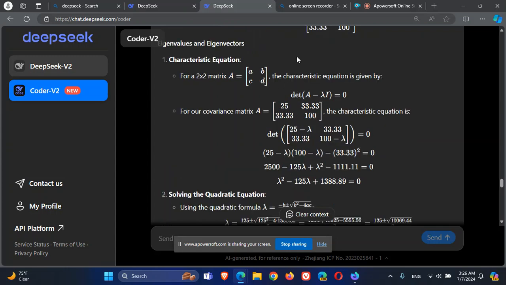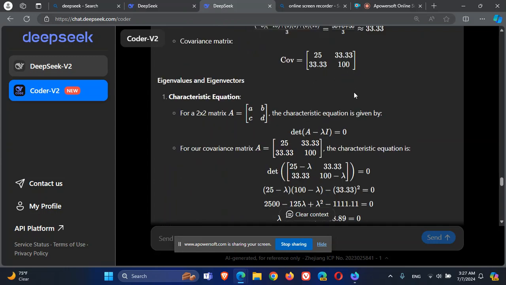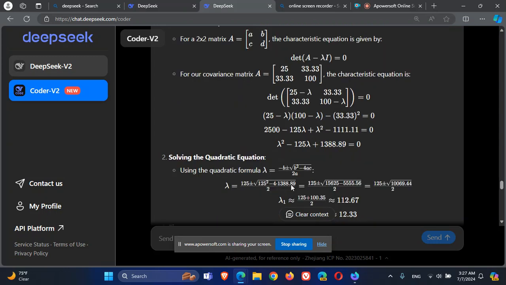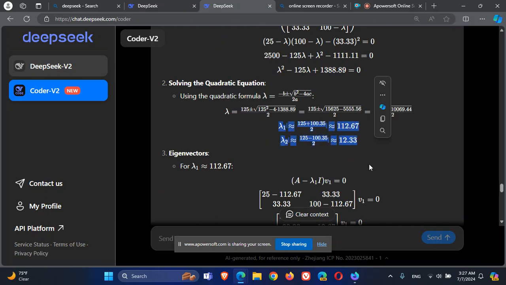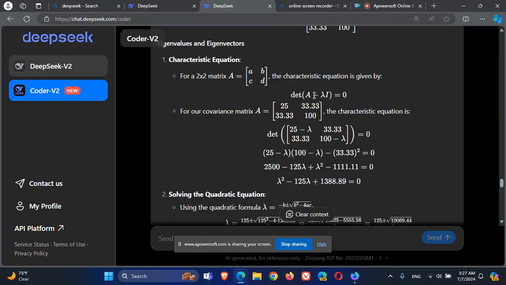So I did it. I took the covariance matrix. I want to find its eigenvalues. So I take the covariance matrix, I call it A. I subtract from it lambda, which will be the eigenvalues. Here are my two eigenvalues. So I subtract the scalar lambda, it's a scalar, it's just numbers, times the unit matrix. So I can subtract matrix from a matrix. And I want the determinant of this to be 0.